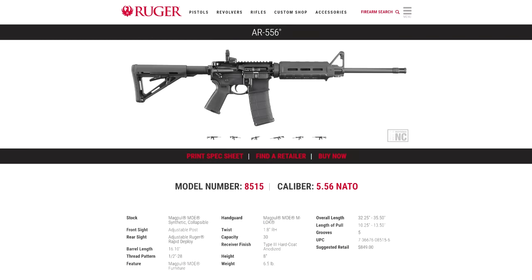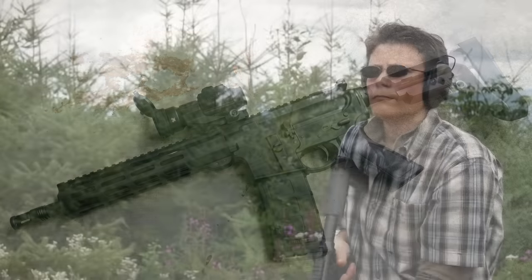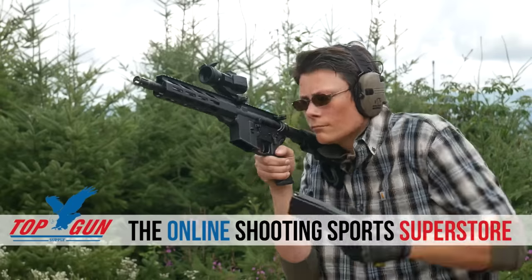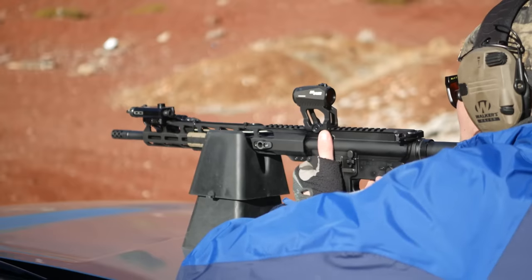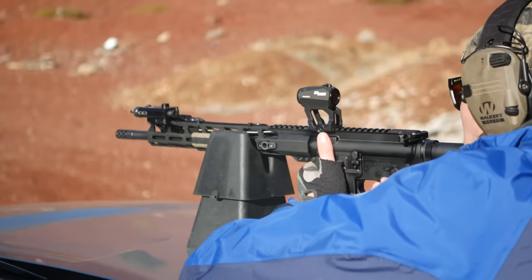The MPRs have a lot more modern features than the AR-556. I think of the AR-556 as kind of a budget rifle and the MPR as more of an entry-level option. The MPR makes for a much more scalable platform; the only issue with the 18-inch one is that it's a bit on the long side. The 16-inch version is still going to be plenty accurate and plenty effective out to the ranges you're probably going to use this for, but it's a little lighter and a little shorter, so it's a little bit more adaptable for different scenarios.